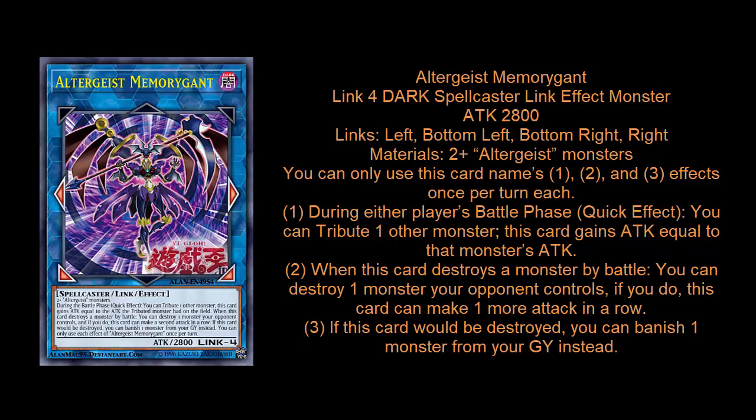Second effect is pretty solid. If she runs over a monster, you get to blow up another one of your opponent's monsters that doesn't target, and you get an additional attack. And if she's coming through at 2800 plus, that can definitely be a decent amount of damage. Even her first effect is pretty solid, where you can tribute a monster and you can gain that monster's attack. I would imagine you'd probably want to tribute maybe a Miluseek that already attacked and use its effect, because Miluseek could obviously float and you just get 500 more damage pretty much for free.